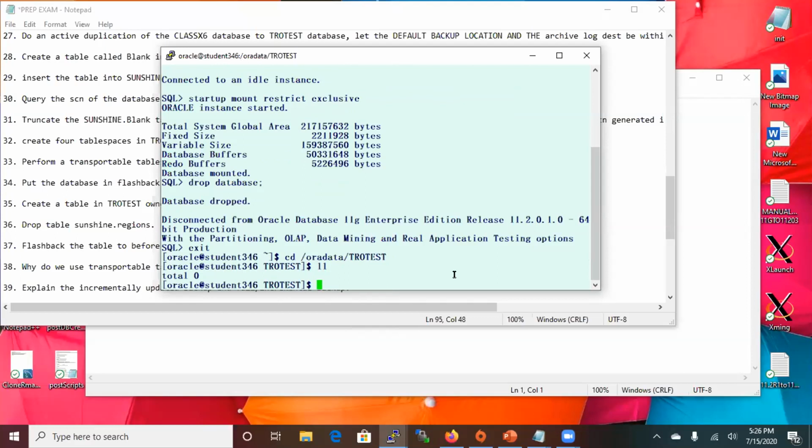So we are going to start the active duplication tab and connect to.